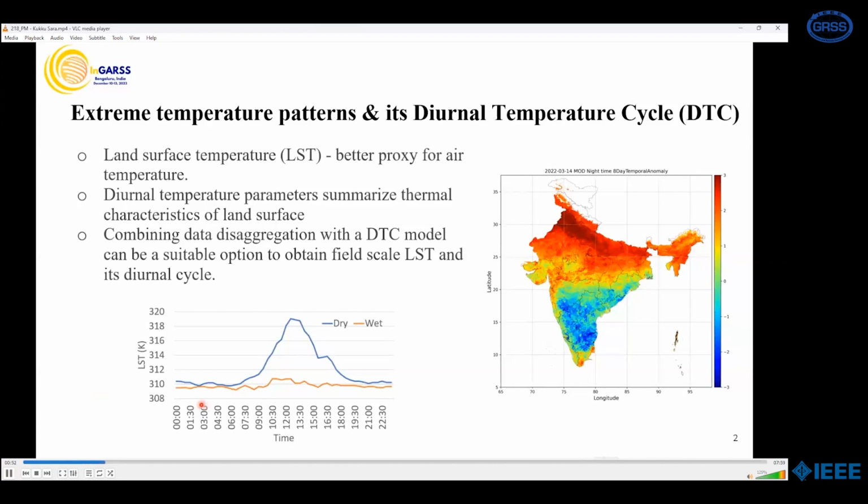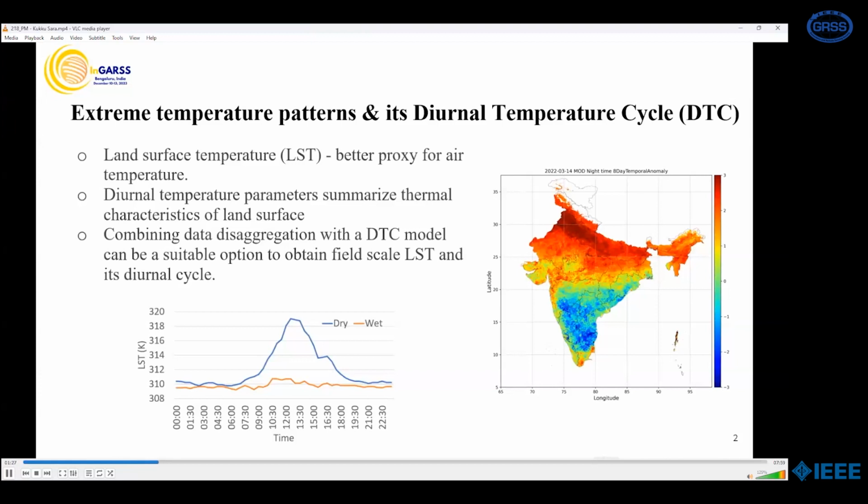As you can see from this figure, the LST varies over the course of a day, and therefore this diurnal temperature cycle is crucial in understanding the thermal characteristics of a land surface. And this knowledge can be beneficial for understanding plant water needs, mitigation strategies during an extreme heat event, etc. Generally, geostationary satellites provide 15 minutes or 30 minutes data throughout the day, but they are coarser in resolution, limiting their use in many applications.